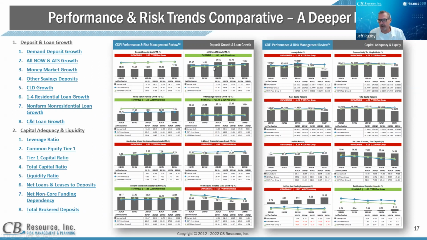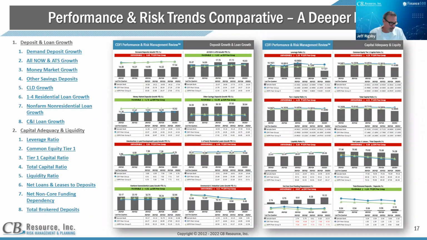So we're showing demand accounts, NOW and ATS growth. We're looking at money market activity, and we're looking at other savings. So those 4 groups represent the deposit side. On the loan side, again, we're looking at construction and land development, so CLD, 1 to 4 residential, CRE, as well as C&I. So again, it's kind of the big chunks of the portfolio, but a very nice mechanism to watch the movement of this activity in those specific growth categories.